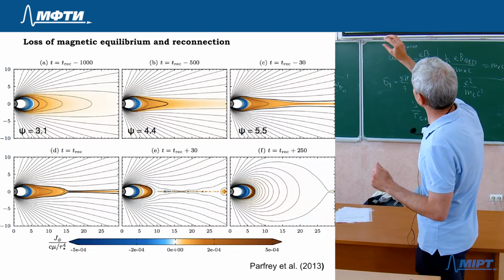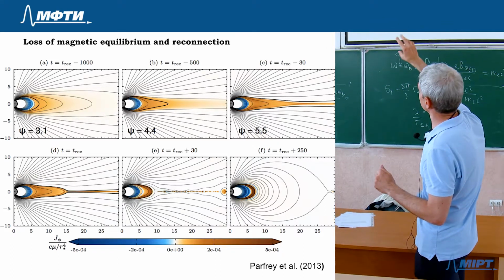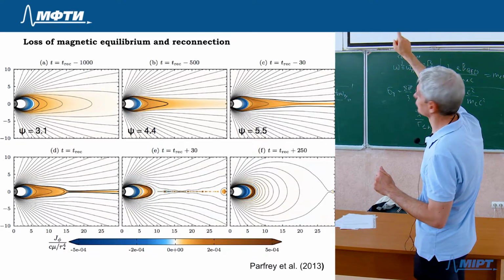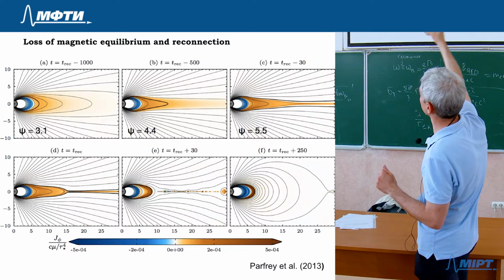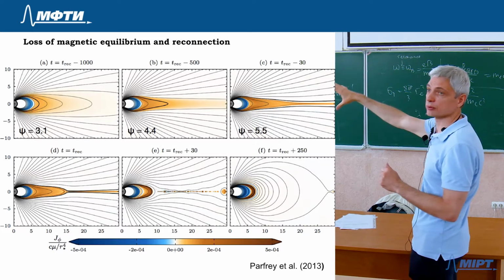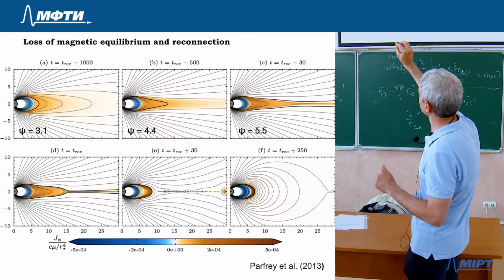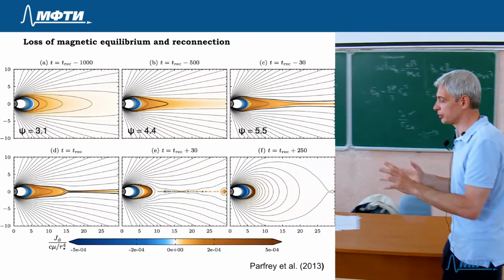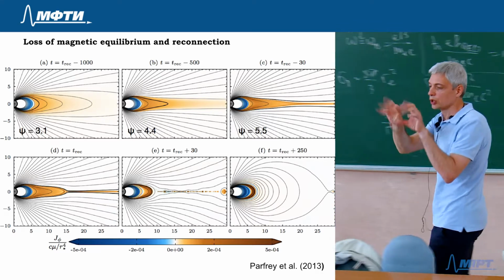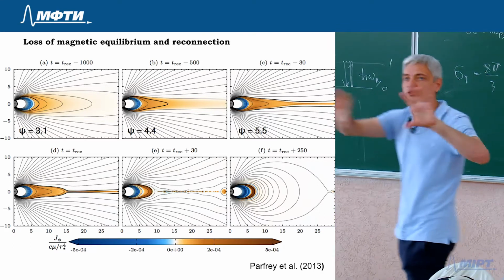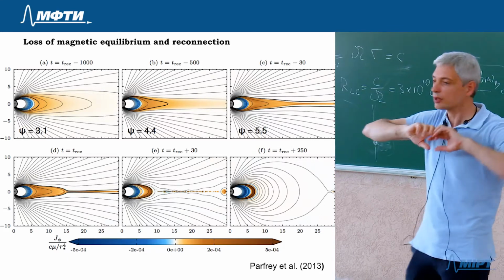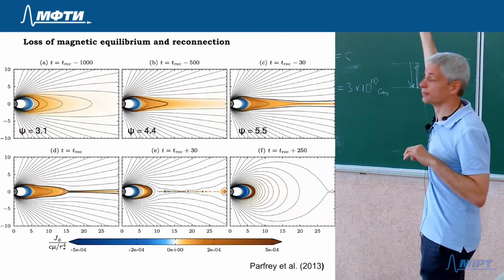The reconnection is driven by the poloidal expansion of field lines. You can see how this highlighted thick black curve, one of the magnetic field lines, inflates away from the star, and how eventually, after reconnection, it snaps back to the star. And like in any reconnection event, we now know from many simulations of relativistic and non-relativistic reconnection, you create many plasmoids of all scales. It's a self-similar plasmoid chain that is ejected from the system.